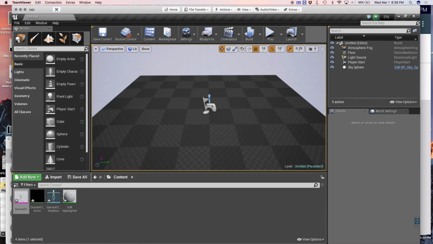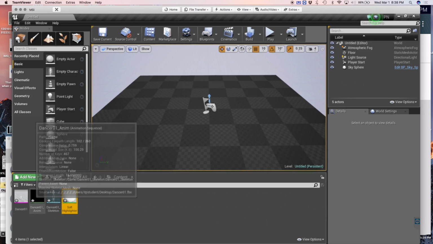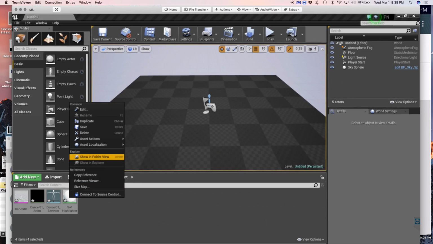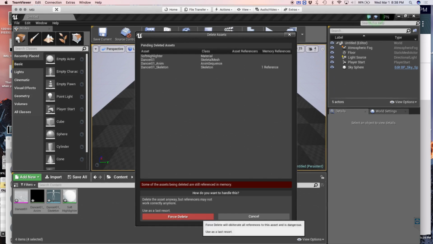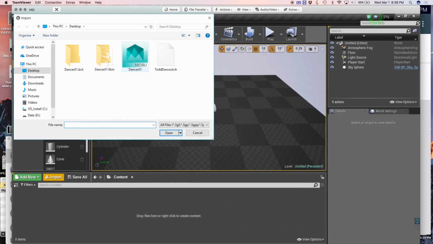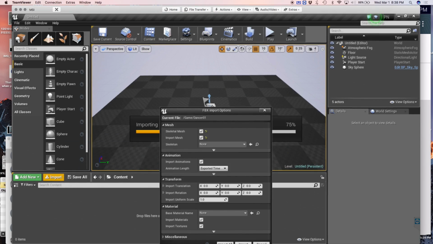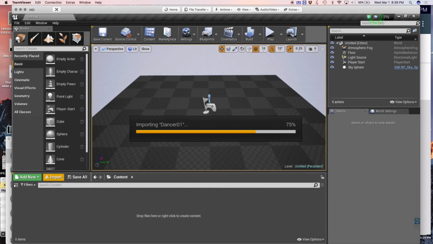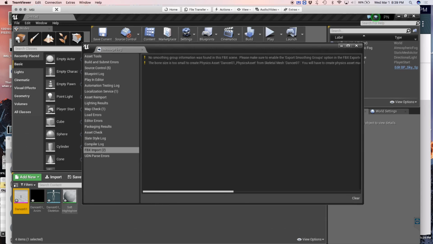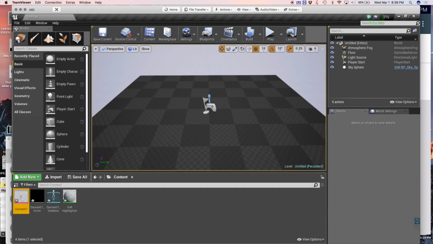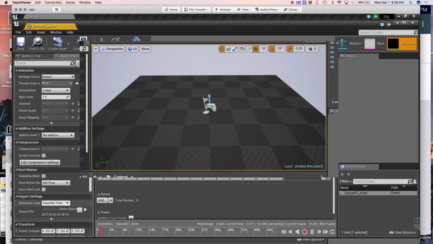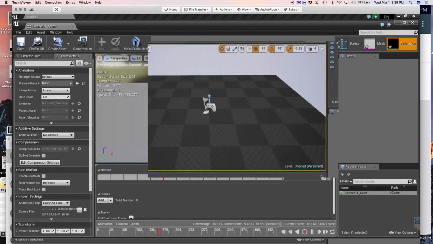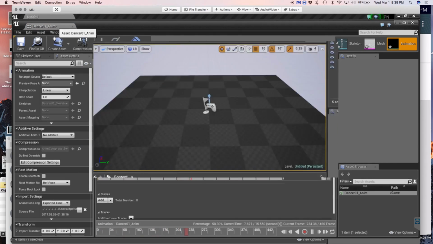So we've seen this error before, so people ask me about it because I need to reference that frame 0. Let's just go back to importing it again. I'll show you where that button is. Import from desktop. Frame 0. Let's say import all. And hopefully this will work. It says it's too small. Oh, I didn't get the Maya, so I didn't get the groups. But there's our dance. We now have custom animations inside of Unreal.